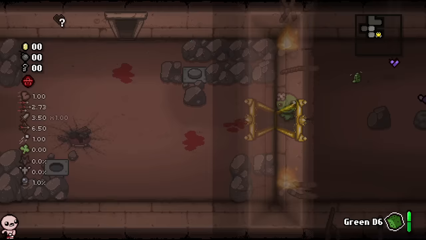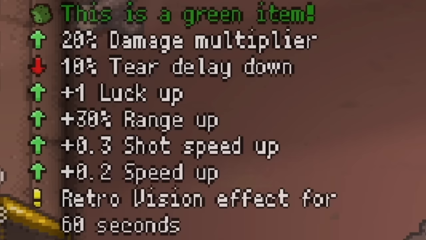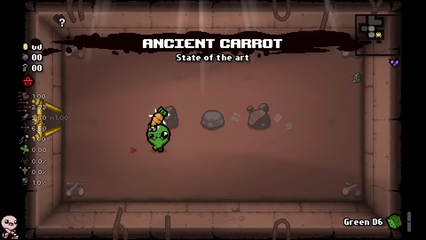Treasure room, what's in here? That is about as bad as it gets. Green D6 moment? I got a carrot. It's quality 4. It's a fat damage multiplier. Retrovision effect for 60 seconds. Wait, but it's like a fat stats up.